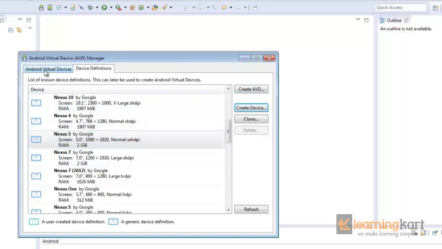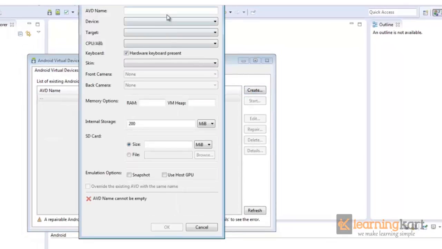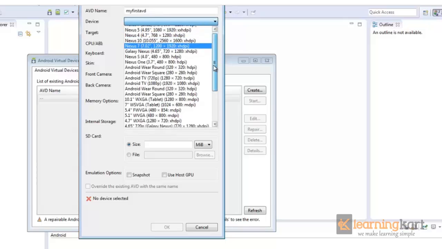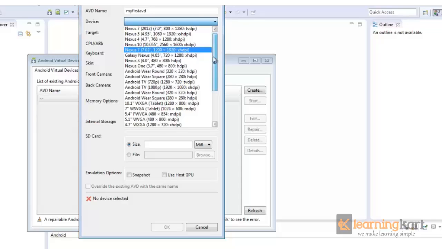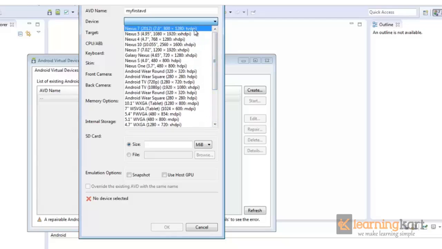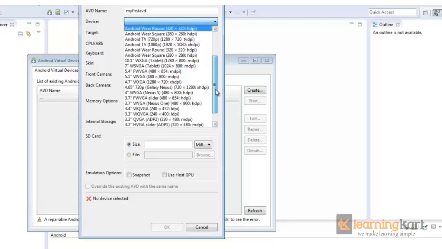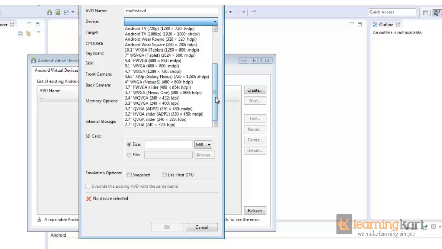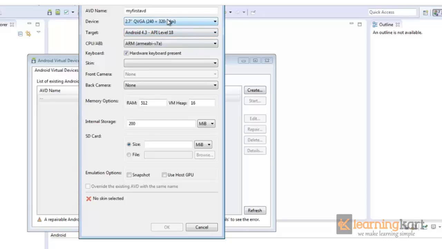Now how do we create an Android virtual device? You can simply say create, and give a name to the AVD, my first AVD. You select a device. Here is a choice of a number of devices, ranging from a 2.7, 240 by 320 low density pixel emulator to a Nexus 7, which is TV DPI, or an extra high density pixel Nexus 5. So you can try different emulators to see how the app adjusts to different screen sizes or pixel rates. For a common view we can use a smaller DPI emulator so that it comes up faster. We are able to view things much more easily as compared to a high pixel density emulator.